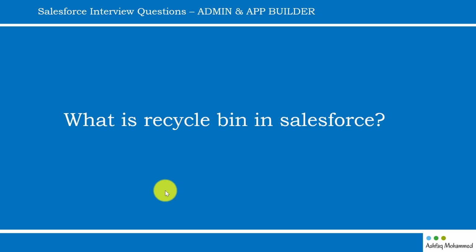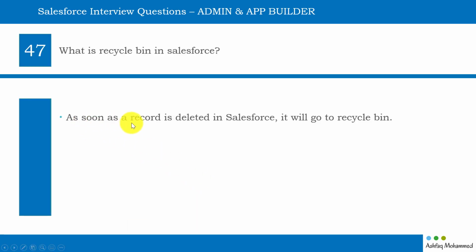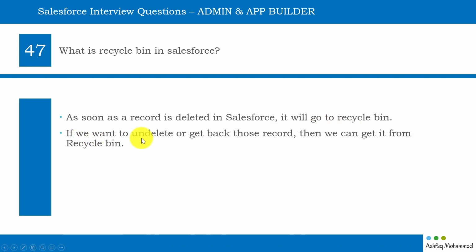And what is recycle bin? This is again a general question. In Salesforce, as soon as a record is deleted, it goes to recycle bin. It doesn't hard delete. It soft deletes. It places your record into a storage called a recycle bin. So if you want to undelete and get back those records, we can get them from the recycle bin.